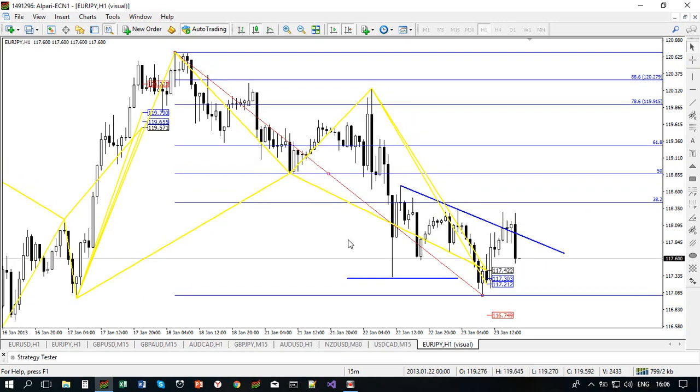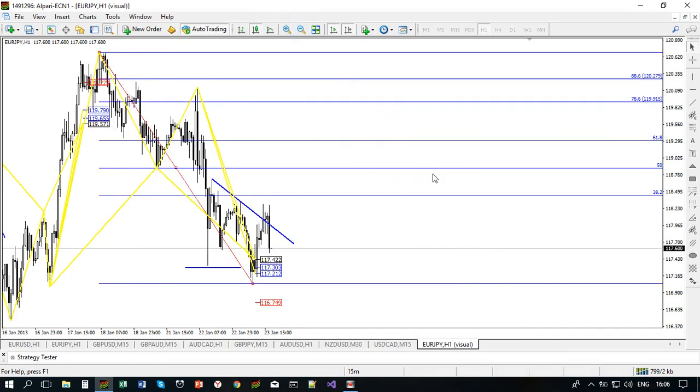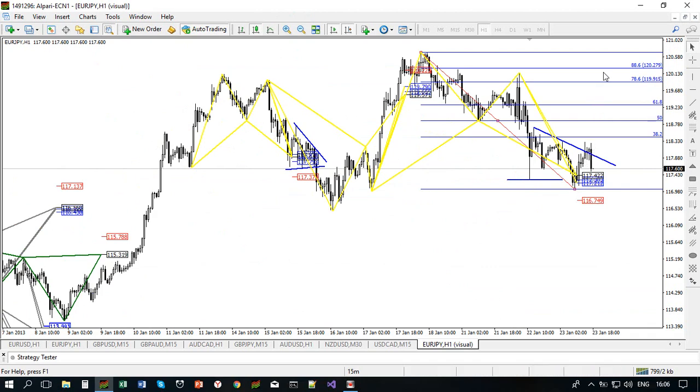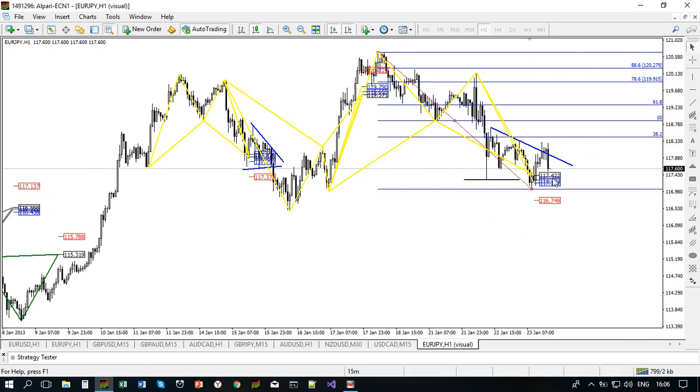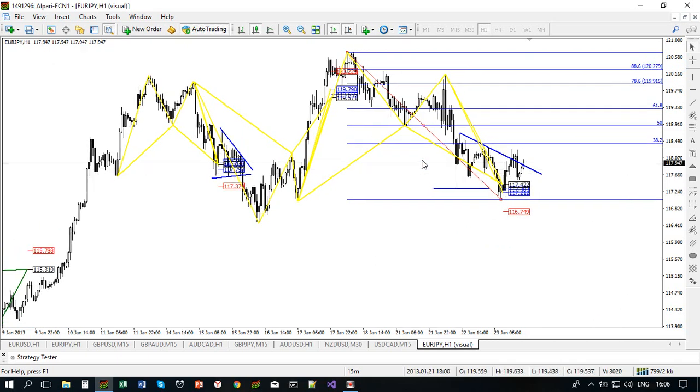Perfect. Now it consolidates, and what I would do, I would close my small profits here. It may go further, but I would close it because the price action is too suspicious. The price action is not good. It either should go straight and hit all my targets. I don't want it to go sideways consolidating, so that's why I would close my position here.